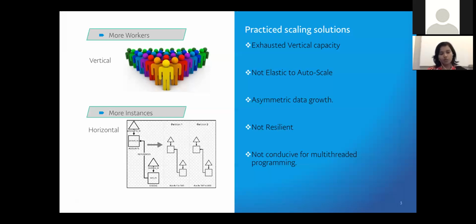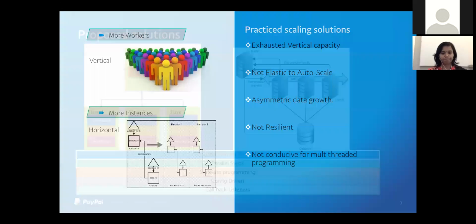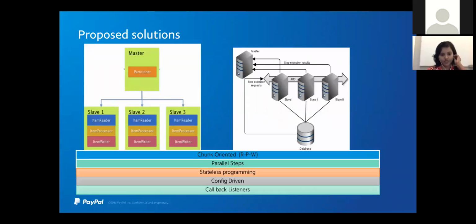There are even more advanced options for us, technologies that can be leveraged for batch processing. Moving on to the next point in our agenda, the modern options which are used for scaling. Here you see two pictures: one is remote partitioning, or just partitioning, and the other is chunking. There are totally three options that I'm going to talk about: partitioning, chunking, and using Akka and Scala frameworks. How can we do batch processing?